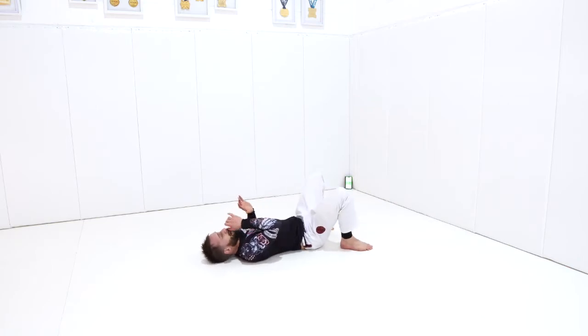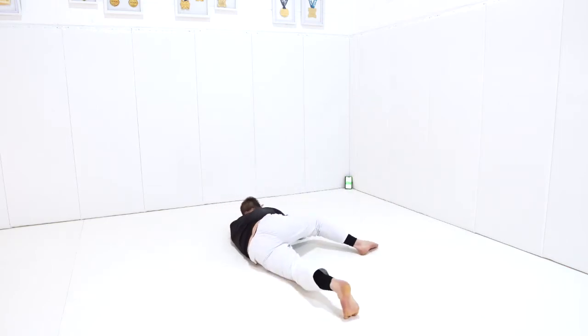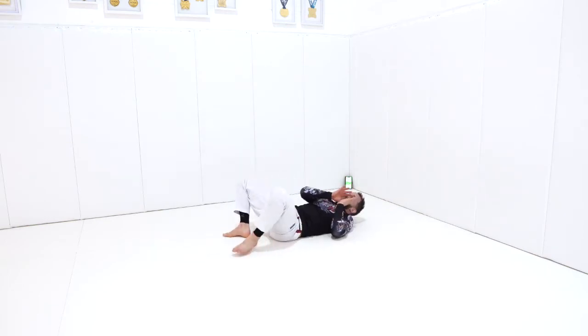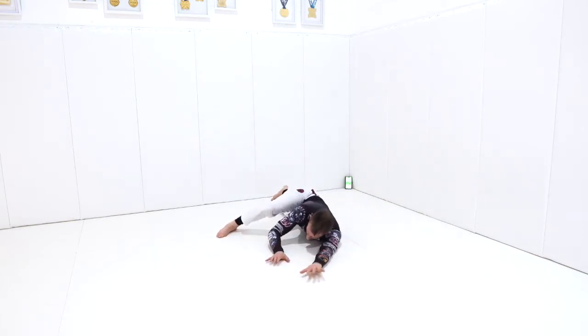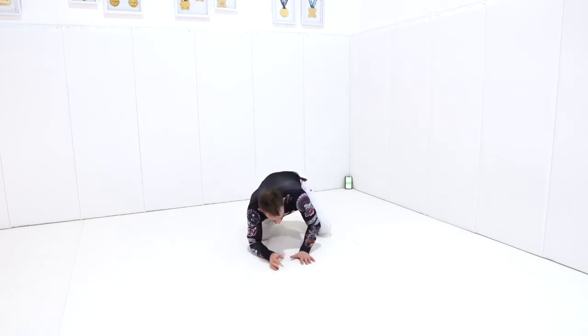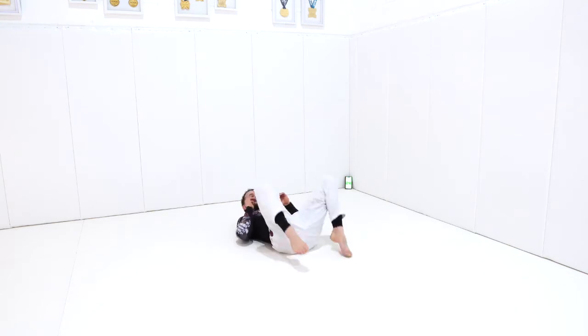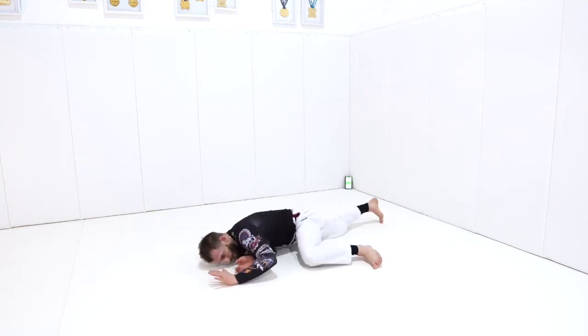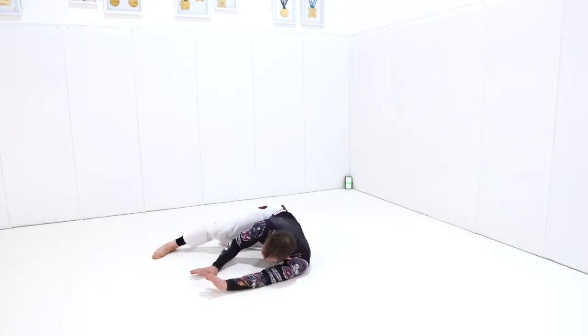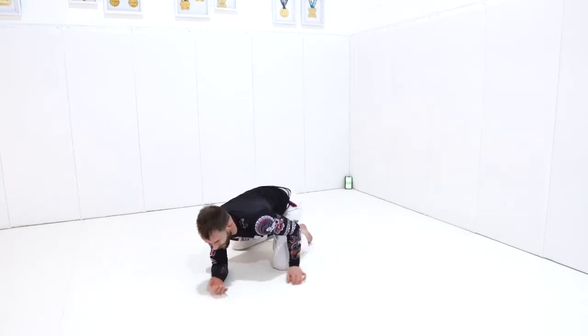Okay, now, next movement, you're gonna shrimp and legs are gonna come behind me. I'm gonna crawl up to the turtle, lay back down on the ground. So I shrimp, leg comes behind me, work my way up to a turtle to here, and I'm gonna sit my way back down. Shrimp, leg behind, up to a turtle, sit back on the knee. Shrimp, leg behind, up to a turtle, back in.